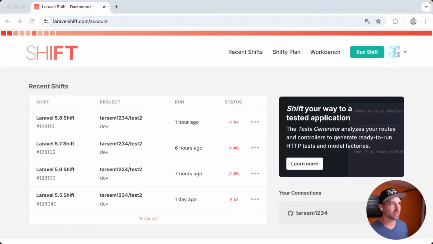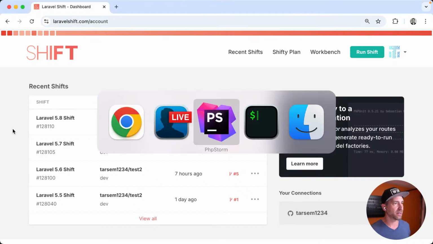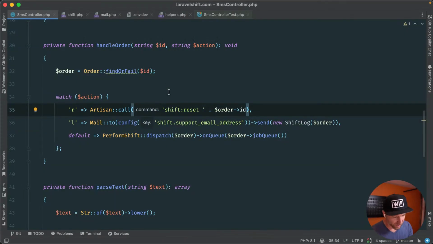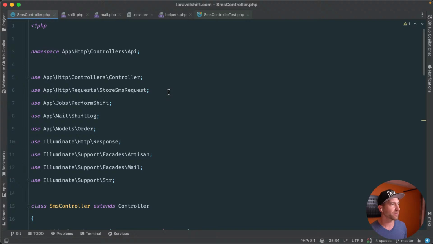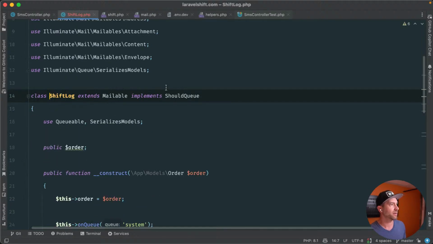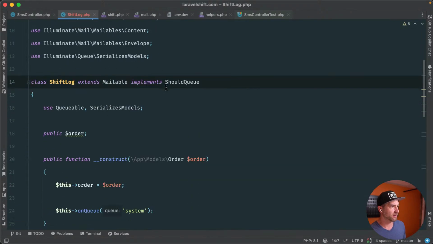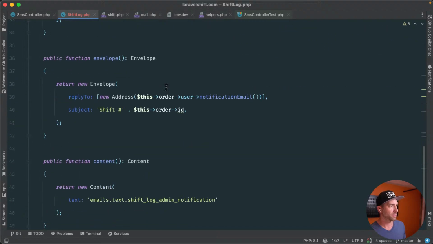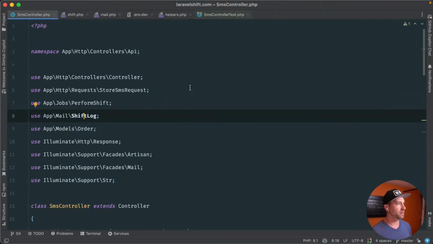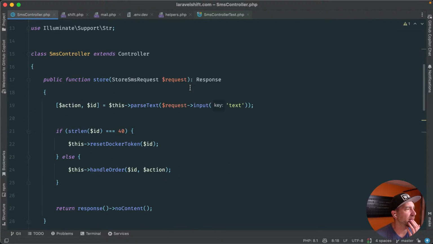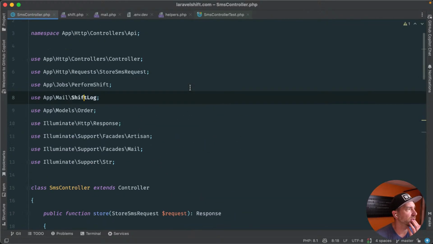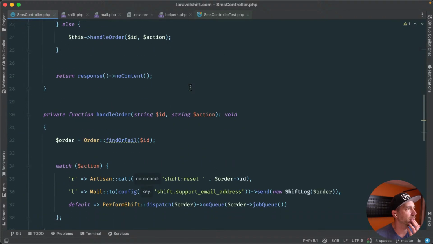Okay. Let me switch back. Let's go see why and where we got that. So I must not have imported it? That's not right. Shift log is here. Shift log is here. That might make me feel like, again, the queued message didn't pop up somewhere.